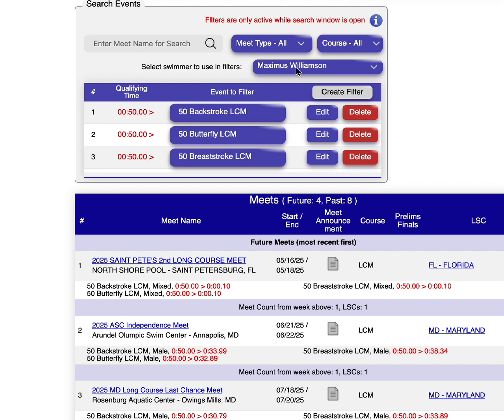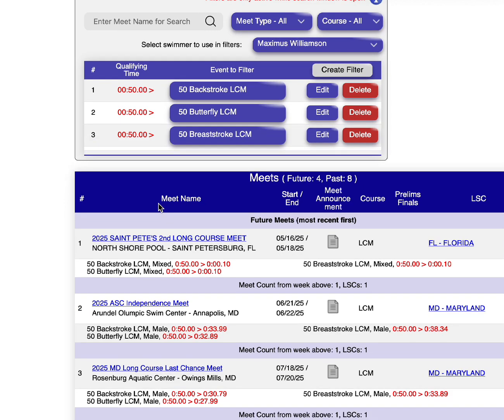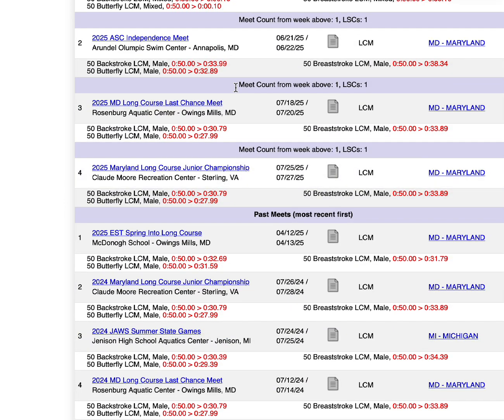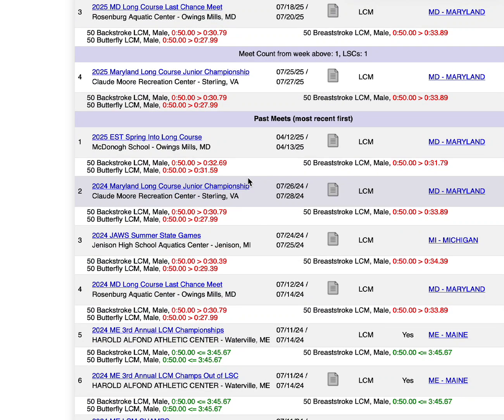That's not necessarily tied to Maximus because we set specific time requirements, but you can see that how a slower than meet, let's say as an example again of like a BC meet, you're looking for a meet that has slower times.